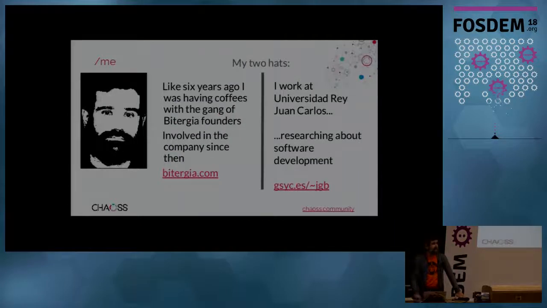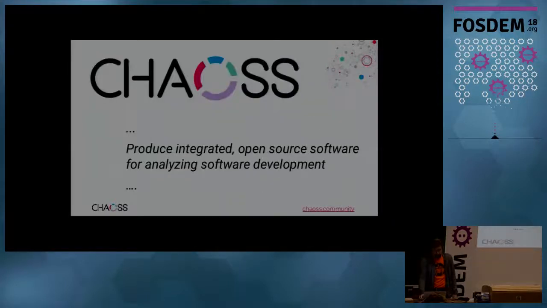So very quickly about me, I'm working in the university and in a company called Perceval. And in both places, I'm basically working on software development analytics from different points of view. I've been working on this for a while, and at the beginning in the university and then also in the context of the company, we have been writing free software for doing this kind of analysis. And this is a presentation on the state of the art of the software that we have, which is called GrimoireLab. GrimoireLab right now is a part of a Linux Foundation initiative, which is called Chaos.